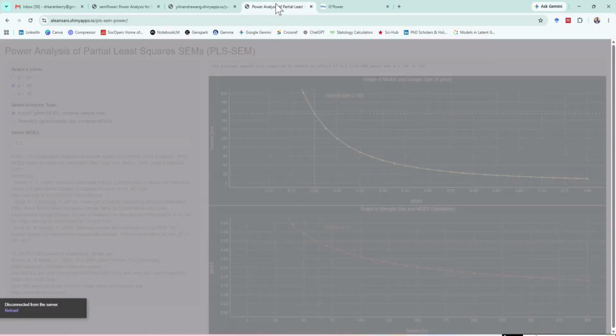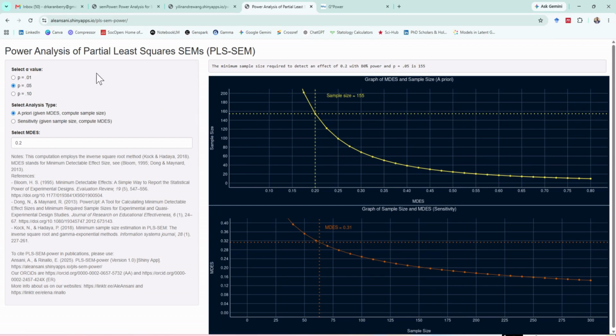Next, we go to power analysis of partial least squares. Once it opens up on your browser, power analysis of partial least squares, you have to again mention this citation: Ahmad Ansari and Renalo 2025, PLS-SEM power version 1.